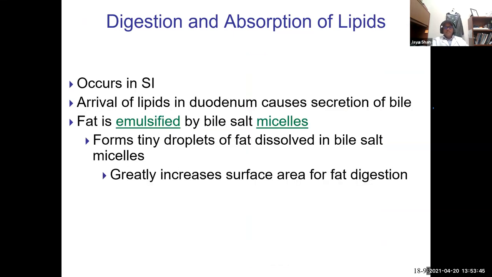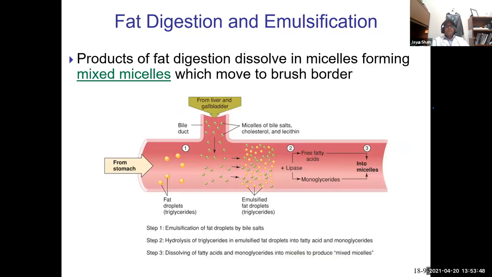Absorption of lipid, as I said here, so here you go. When fat droplets in the form of triglycerides are coming from your stomach, they mix with the bile from the gallbladder and liver. See, fat is a water insoluble substance. So if these are large fat droplets, what happens? If you don't put anything, all these fat droplets will attract each other because they are all lipophilic, and make a big clump of fat, and it will be hard for the enzymes to get inside the fat and digest it.